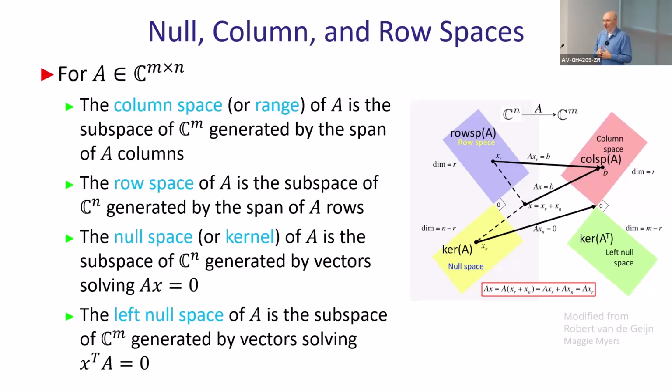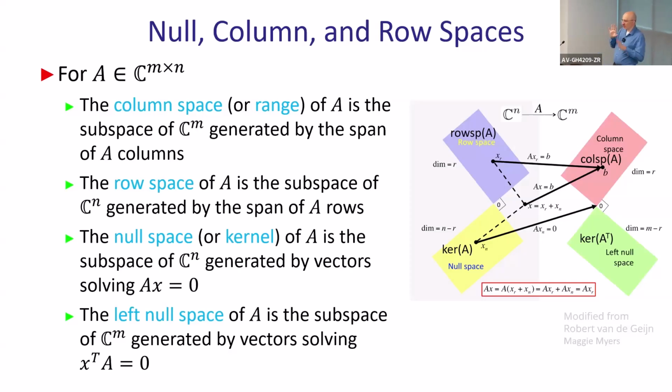We talked about the fundamental theorem of linear algebra, telling you how all the subspaces of a system of linear equations are connected. So you have some matrix, you have the column space, which is the span of the columns of matrix A, and the row space, which is all of the linear combinations of the rows of A. You have the null space or kernel, which is all the solutions of Ax = 0. And then you have the left null space, which is all the solutions of x transpose A = 0. Okay, so it's like the null space of A transpose.